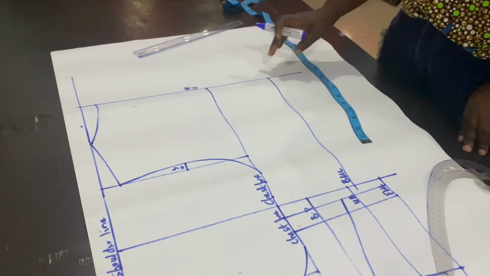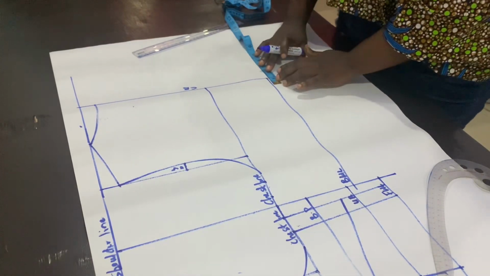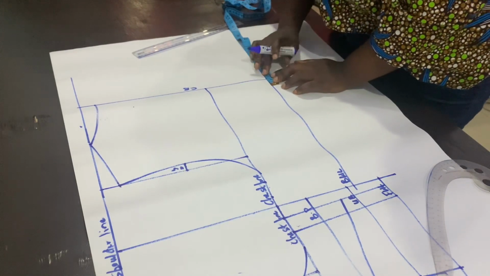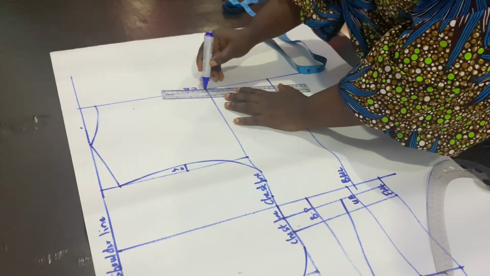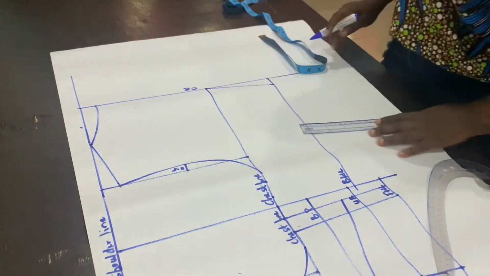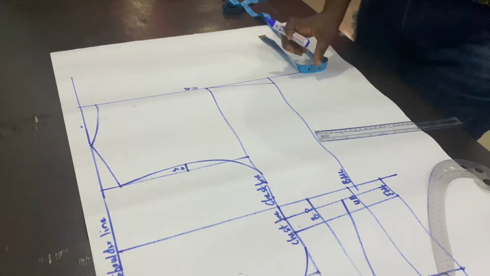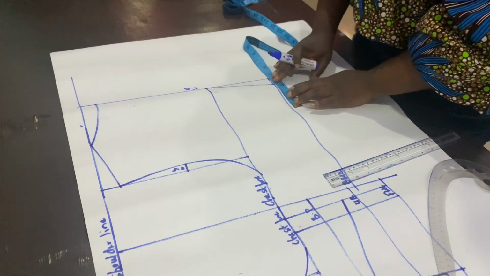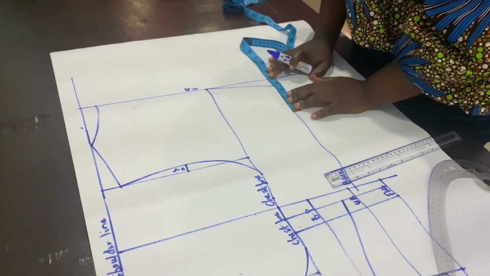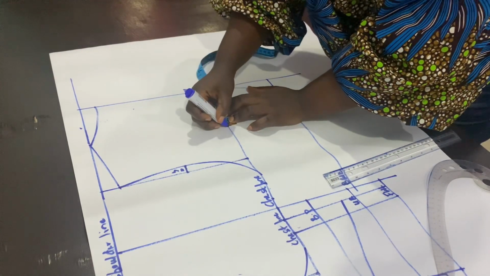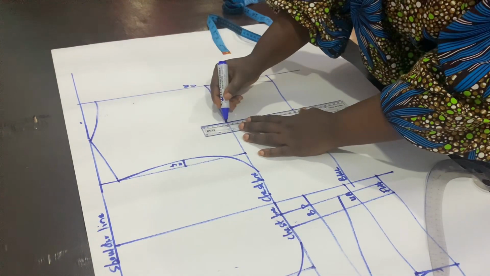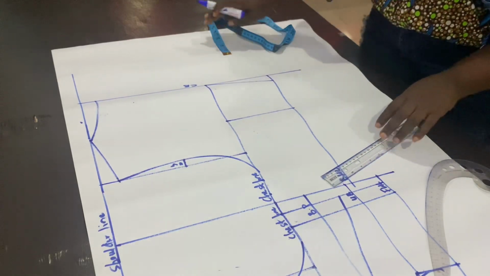So on my back waistline, I'll come in by 1 inch from my center back. And then I'll connect it to the chest line. The reason why we are doing this is to eliminate excess around the back, because our back is not straight, to avoid zipper bulge. The next thing I did was to input my bust span measurements on my waistline and on my chest line. Then I'll connect that with a straight ruler.